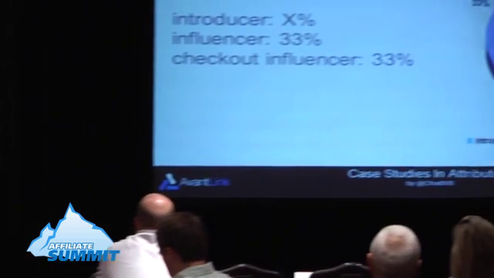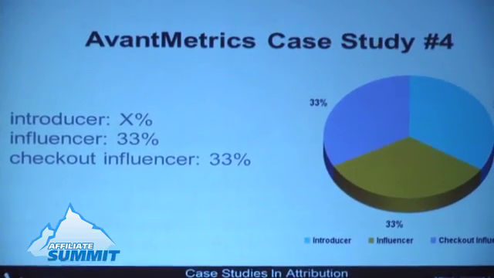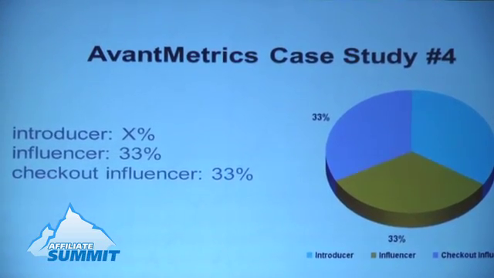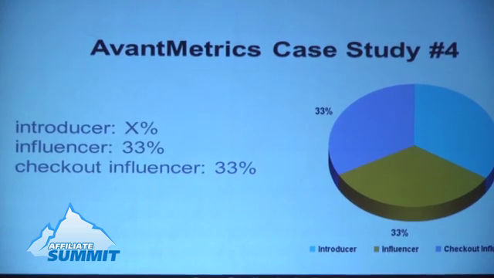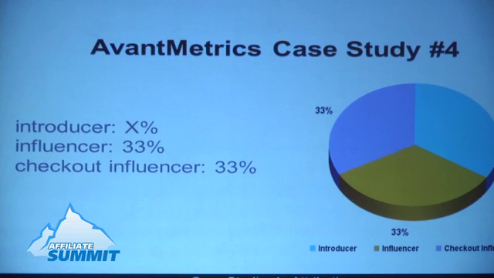So they had an issue, though. Their sales at certain times were almost 20% with multiple referrals. So they were dealing with a higher than average number. And here's how they split their commissions. They just decided to split it almost evenly, where the checkout influencer got 33%, influencer got 33%, and the introducer was the dynamic. In this case, that's 34%.